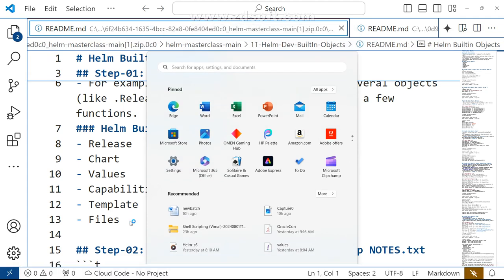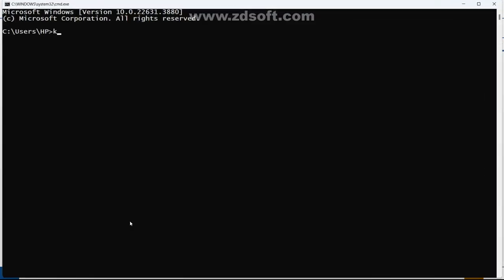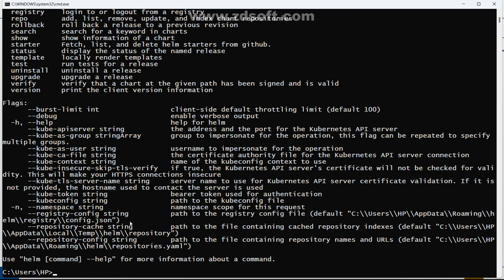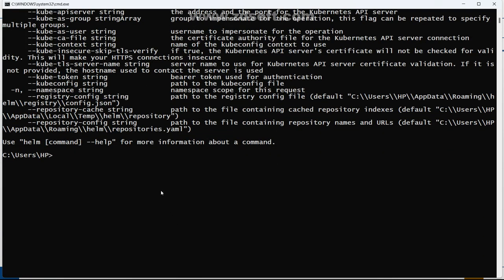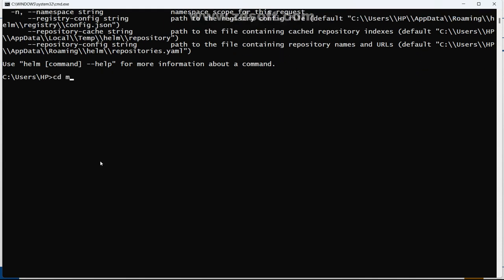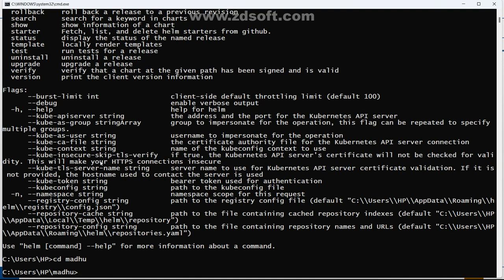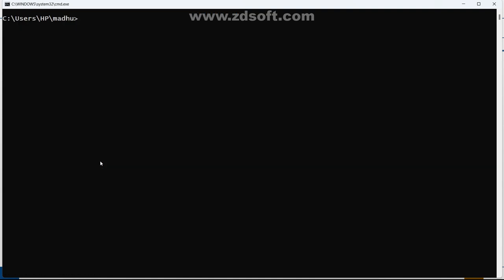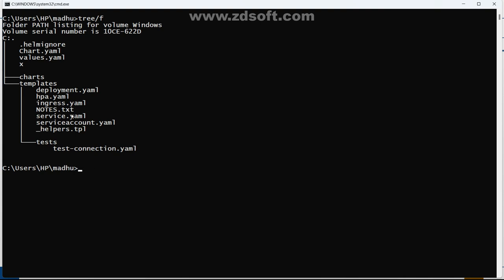In Windows CMD, run kubectl get nodes. Yes, cluster is working. Helm is also working. I hope last class we worked with the DevOps Madhu folder, right? cd Madhu, cls, tree, and within it notes.txt. cd templates, notepad notes.txt.